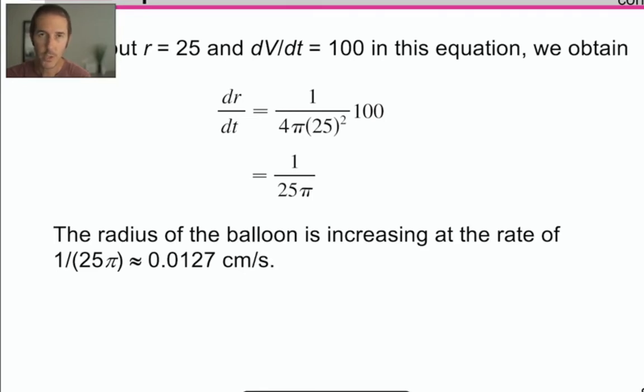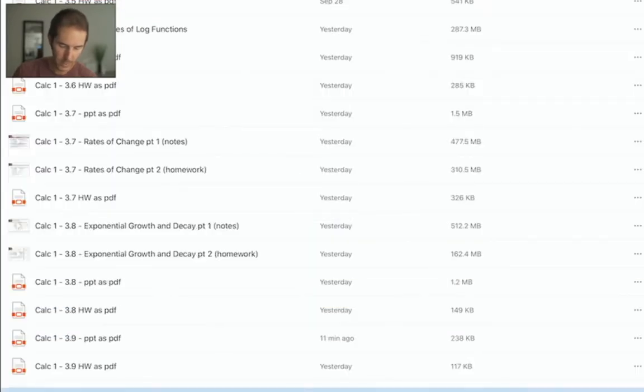So maybe I finish reading the question, but then probably I'm taking the derivative with respect to time, making sure to use my implicit differentiation combined with the chain rule, because I'm going to end up with these things, dV dt, dr dt. So we need to make sure that those end up appearing, and then either solve for your unknown and plug in your given values, or plug in your given values and solve for your unknown. Everything that I just said, you should write down as a step-by-step procedure in order to solve these types of problems, and then see if you can indeed use that process. I'd be willing to bet it'll work 9 out of 10 times.